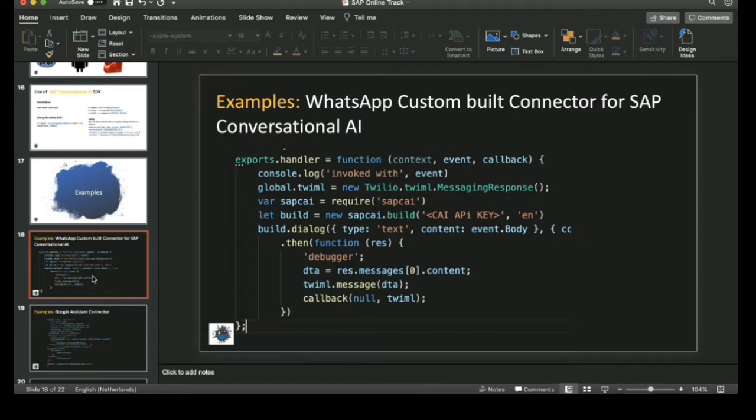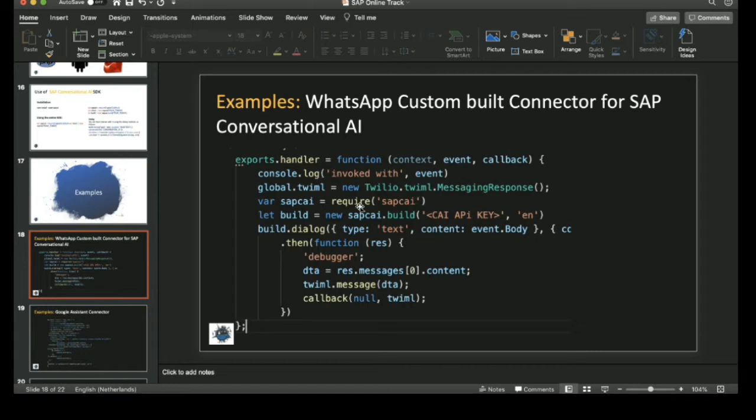So this is basically a piece of code of the function which is deployed in Twilio functions. I'll just explain what exactly it does. In order to interact with Twilio, there's a Twilio markup language.